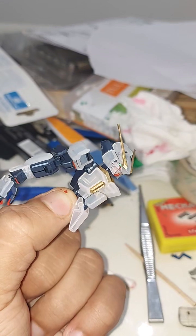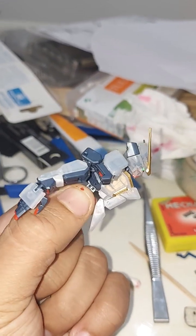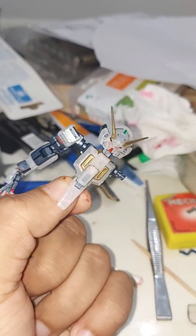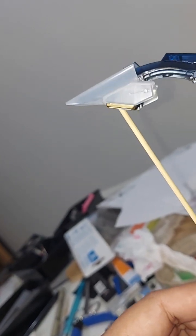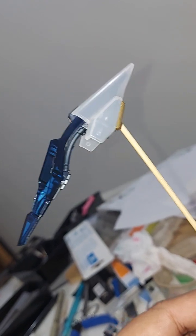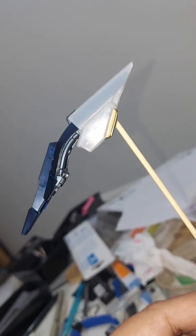I will be able to display it properly and the color stays with me. But really, so much for the kit. Also, these gold thruster parts at the end, I had to repaint them by hand, but the paint is not secure enough and it will fade away. But I will be able to paint this over and over again whenever I feel like it. So that's a plus point.